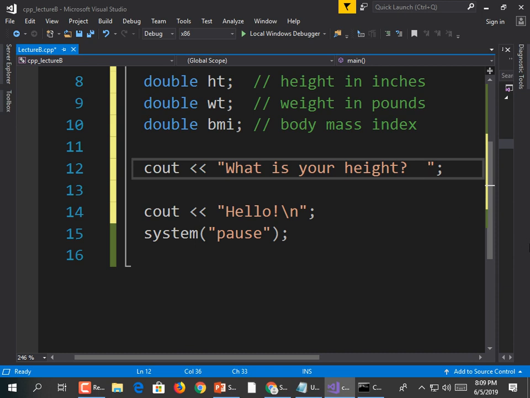Now, I have decided that I like putting a little symbol that tells them where to type. So I am going to put that little greater than sign before the quote, just so that the user knows where to type. There'll be a flashing cursor anyways, but I've decided I like that.